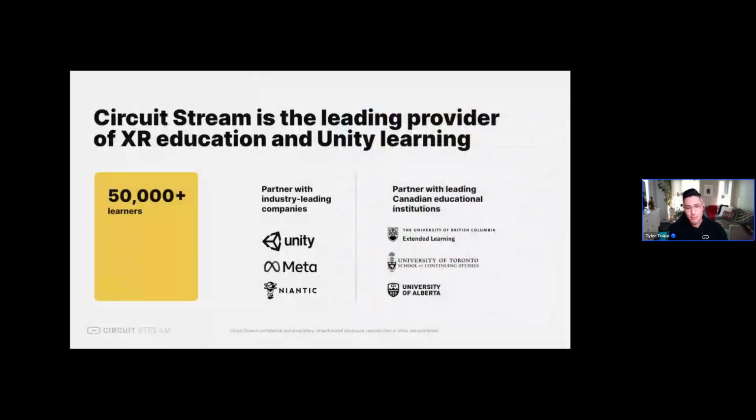Before I invite them up, I'm going to kick off this presentation by providing a brief overview of who CircuitStream is. CircuitStream began in 2015 through a network of developers, designers, and creators who are pioneering the virtual and augmented reality ecosystem. CircuitStream saw a need for education and training that would empower people to build Unity and XR applications and advance the industry's frontiers. We now partner with industry-leading companies and leading educational institutions to offer courses and training to those looking to learn more about emerging technologies such as XR, game development, and game design.